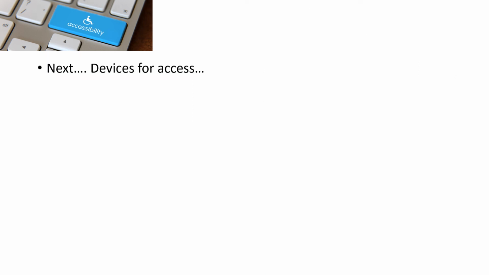Okay, that's it for accessibility features. Look in your computer, look on your tablet, and see what features are there. Touch screen devices like tablets will have a few additional gesture features that help with access. In the next upcoming lecture, I'll talk about devices that provide access to the computer.